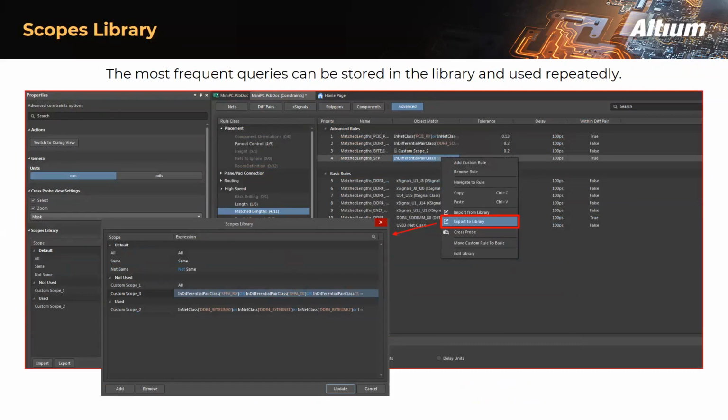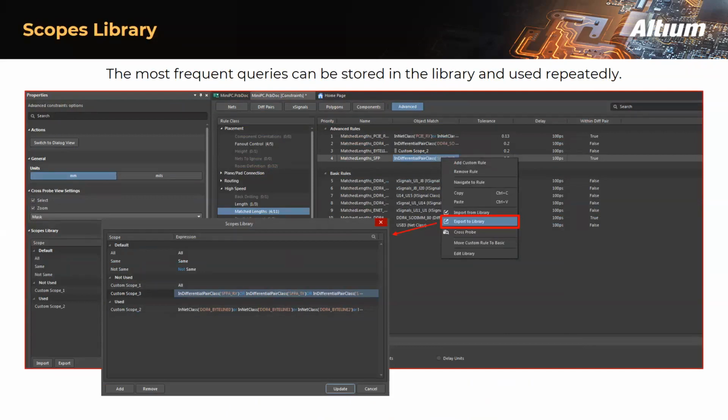Some complex queries take time to develop and can be confusing when shared with other users. So if you often use advanced queries and use these queries in designs again and again, they can be saved to a library of queries and used as necessary, negating the need to think your way through a complex query again and again.